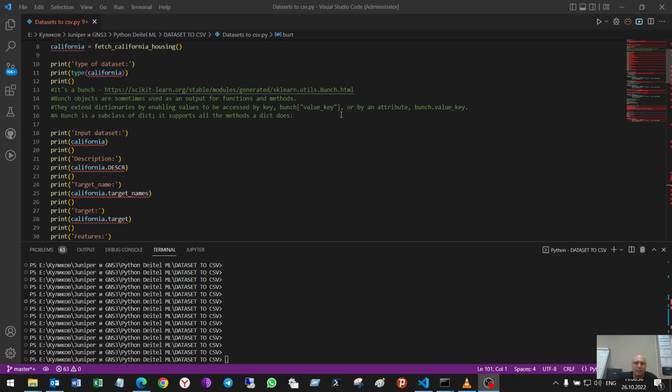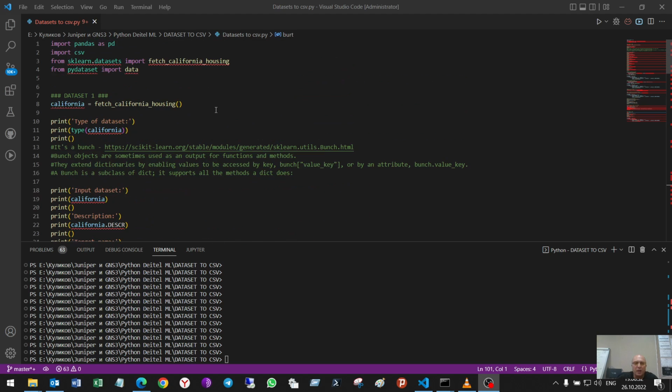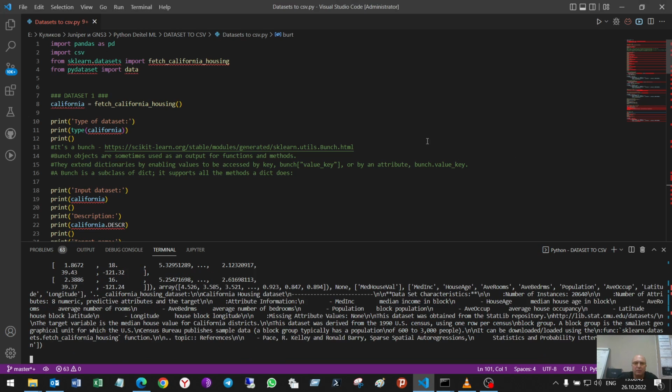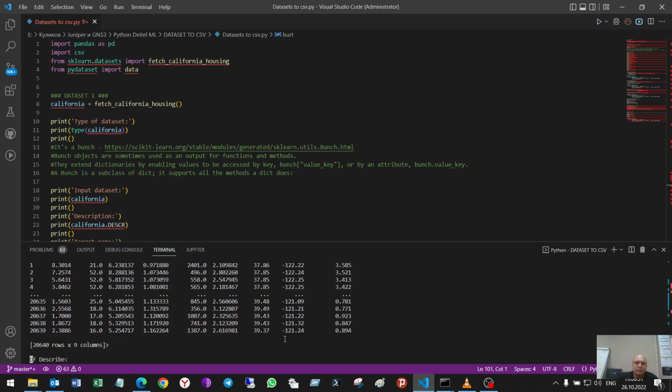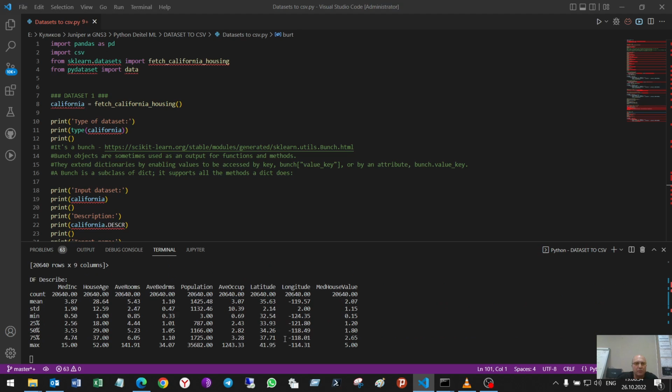So I have a code. It consists of two parts concerning this dataset and this. So I'll start it and talk about the result. So they are loading. We can see some information.